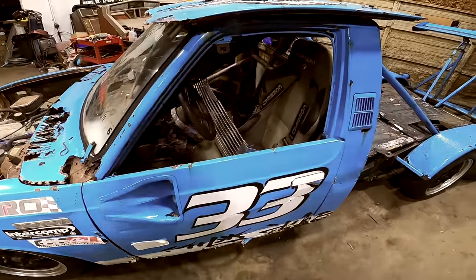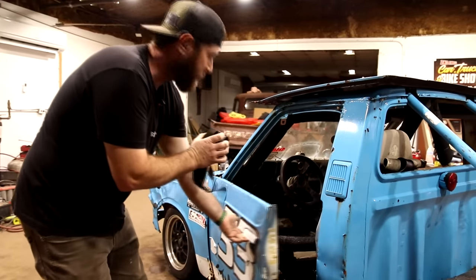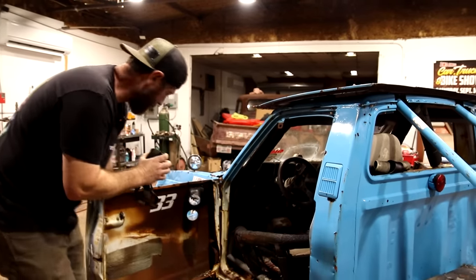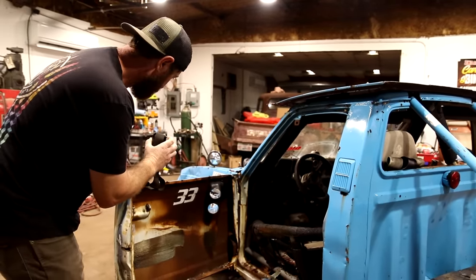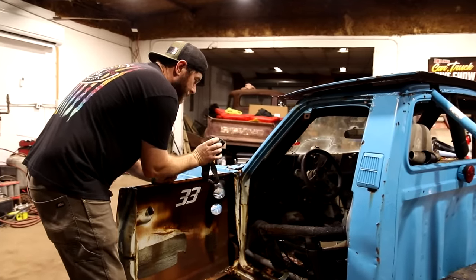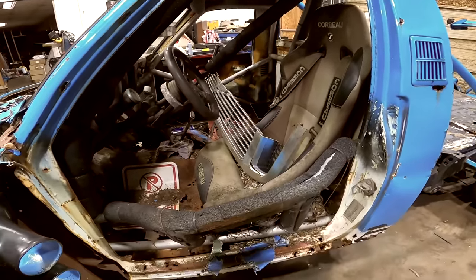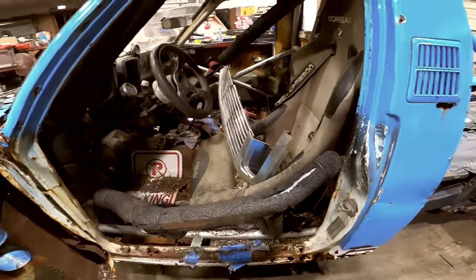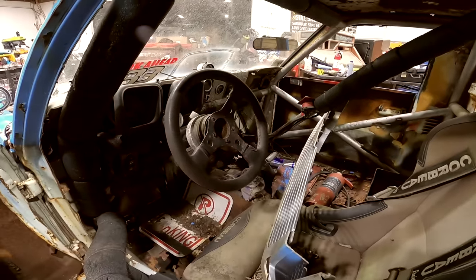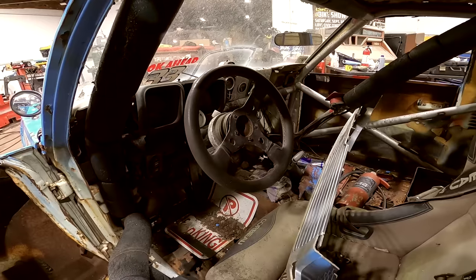The doors are just completely gutted. I don't even know if these, wow. So the doors actually work. As you can tell, there's nothing left of them. Inside there, pretty impressed with the roll cage though. Actually looks pretty decently built, very solid. We're gonna have to figure out a lot of the wiring in here, of what is left of the wiring in here.